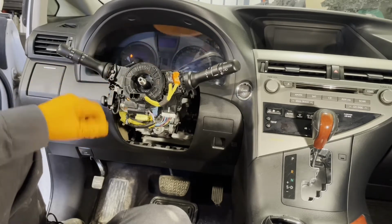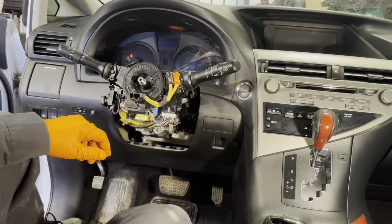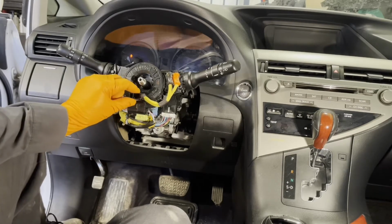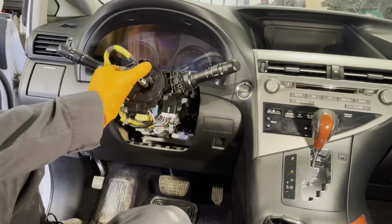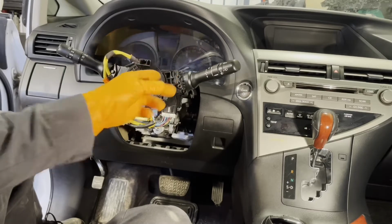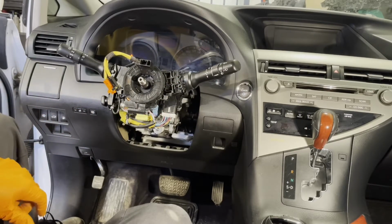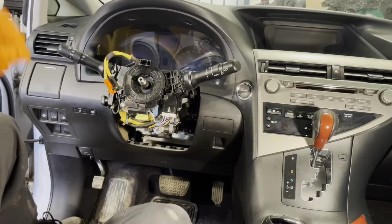So if you turn it accidentally and you don't know where to put it, or if it's a new one and you're not sure which way it's positioned, go until it stops and then go half a turn, 1.5, 2.5. So now it's centered. So with the wheels pointing straight, this is where it should be located.